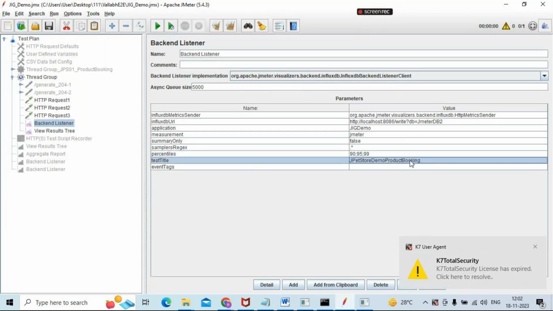Then you can give your test name. I can give JMeter InfluxDB Grafana demo test.